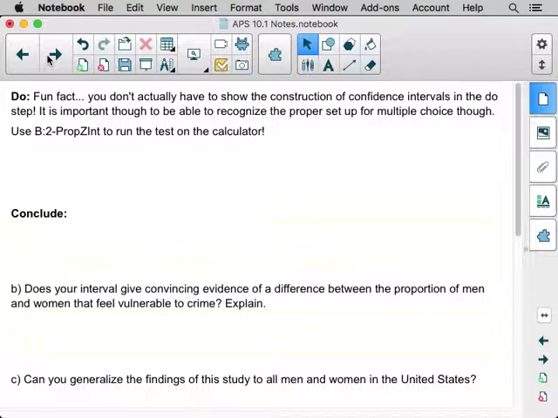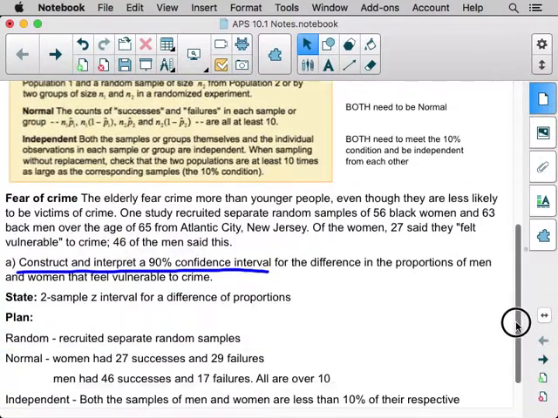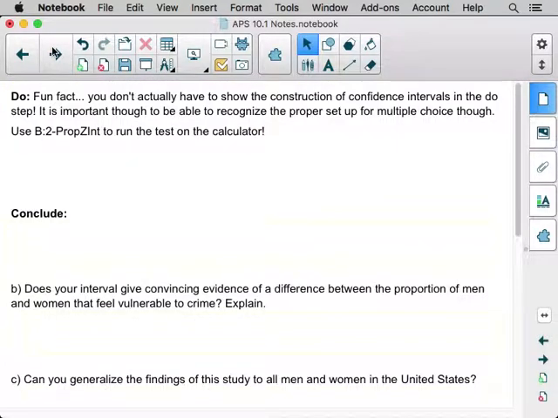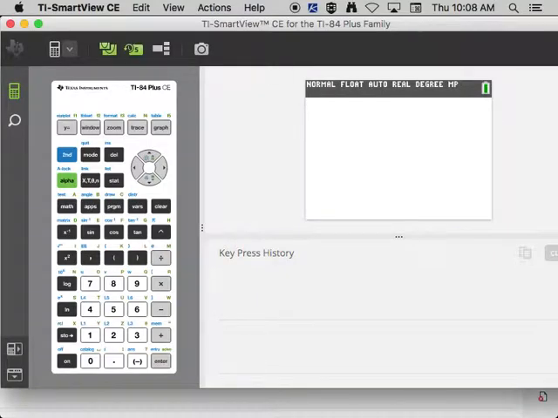You don't actually have to do any math here if you've given it a proper name. So that's why it maybe seemed weird to you from day one. I spent so much time getting you to state this because as long as you say this, you don't have to show the math anymore. The reason I've been making you do it all along is because when it pops up on multiple choice, you have to understand what those things are and how to construct them, but you don't have to do it in the middle of the 4-step process anymore. Honestly, you can just write down whatever the calculator gives you. So, let's find which program the calculator is going to need.